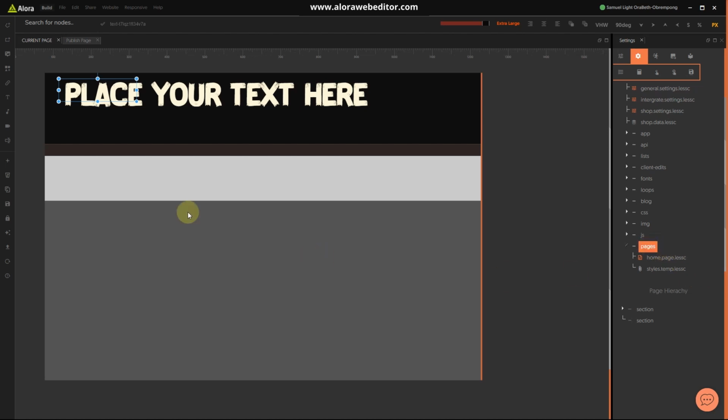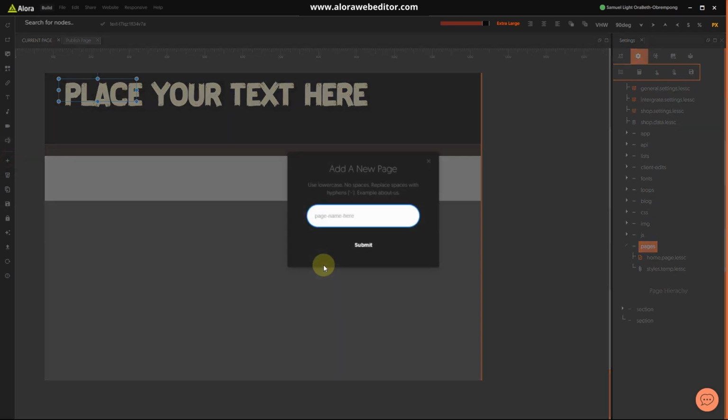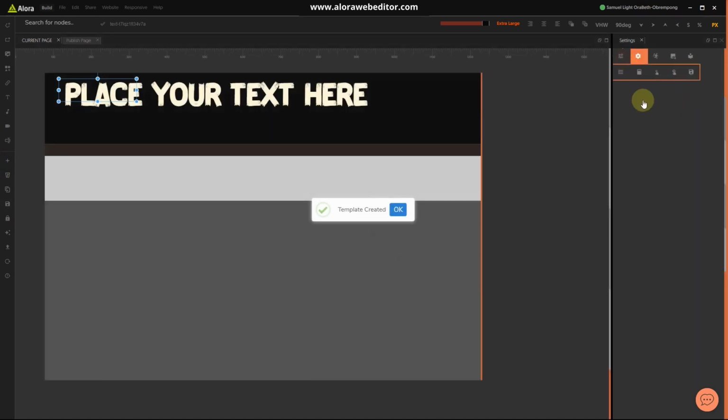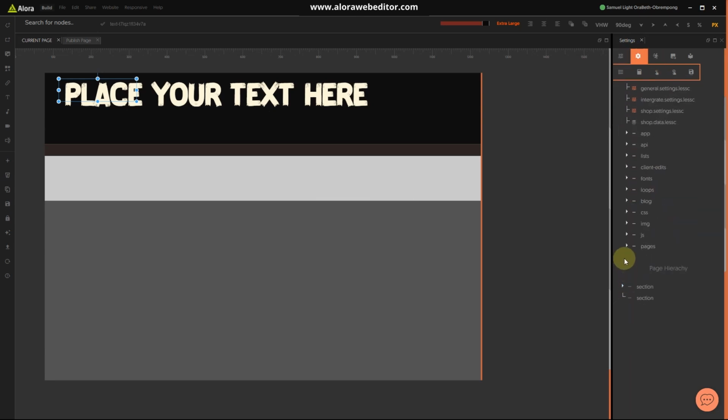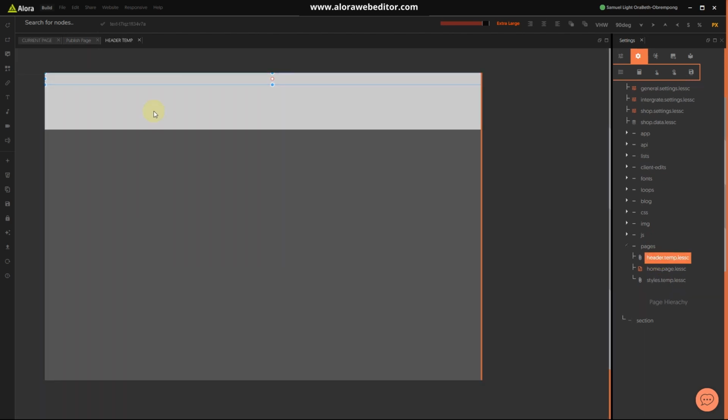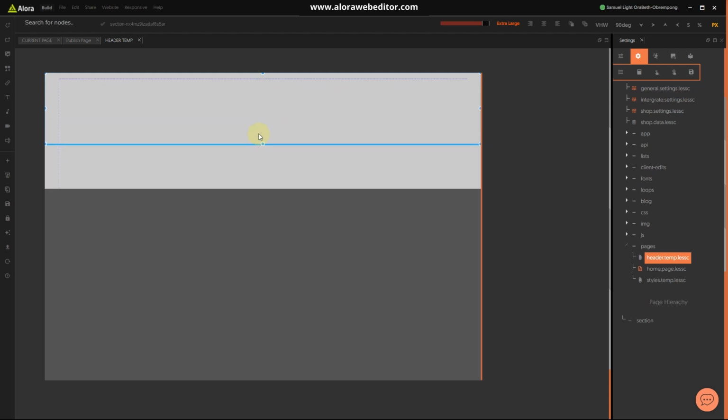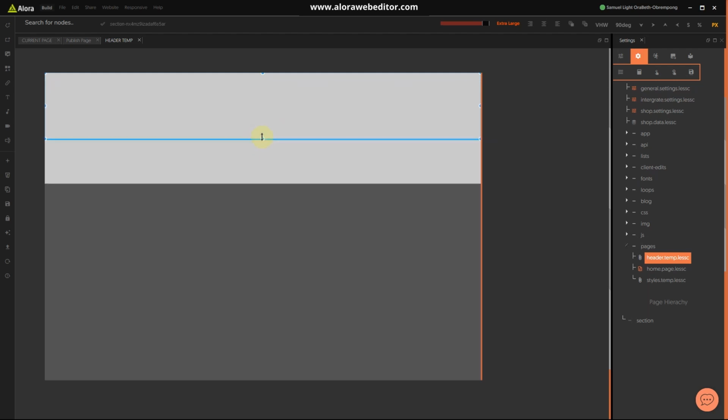The first thing we are going to do is create a template, and that one is simple. We all know how we are going to do it, and then we are going to put in the header, right? To submit. Now we are going to go into pages, and we are going to load our header template. That's perfect. Now with the header template there, what we need to do is bring it down a bit, right? We can decide to do it anyhow we want it.